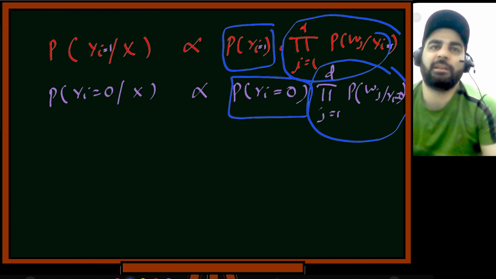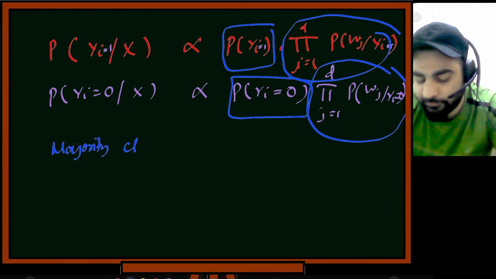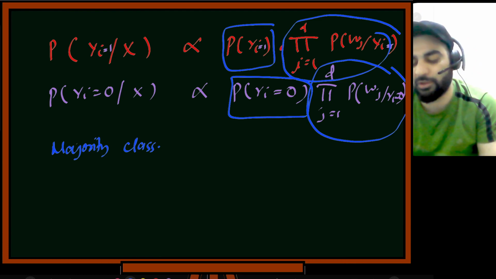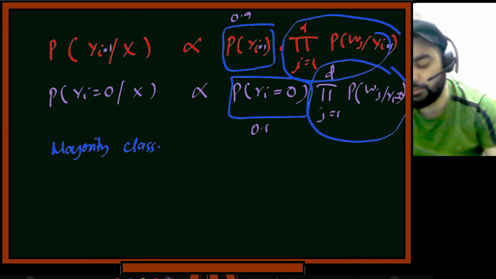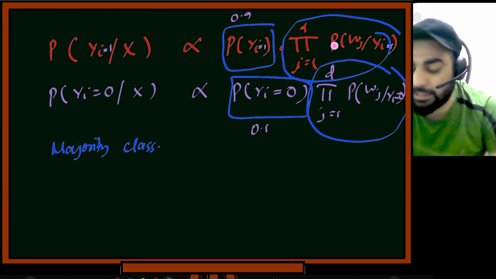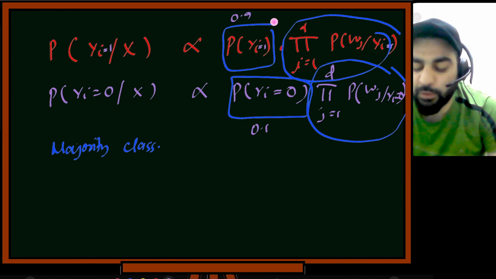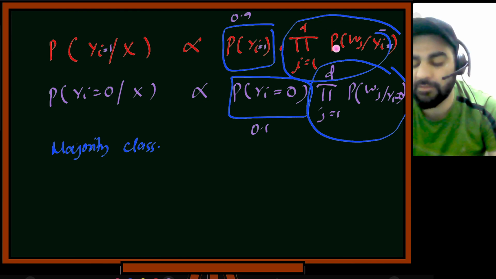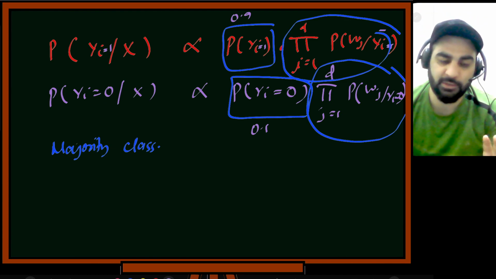Now the classifier will basically get biased towards the majority class. Let's suppose the class prior was 0.9 here, and here the class prior was 0.1. We have increased alpha so high that these two likelihood terms became nearly equal. So the whole posterior will be calculated based on the class priors. You see that this probability is 9 times larger, so this will always be greater. Our model will say all the points belong to our majority class. How many of you understood this?